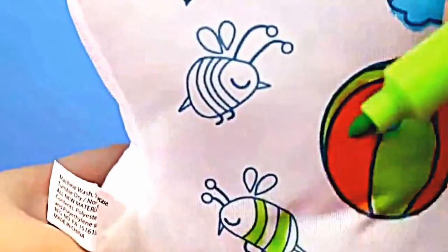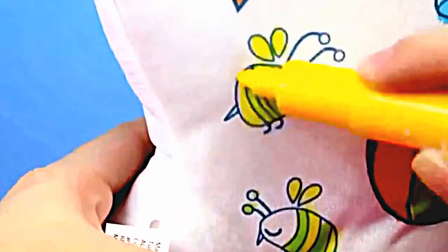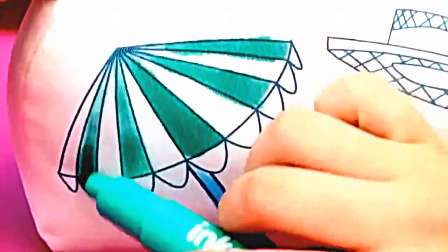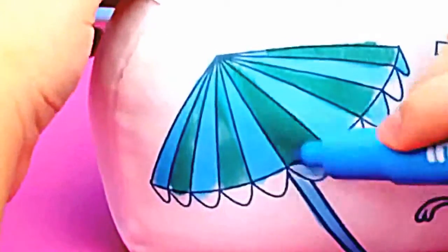Let's switch it up and make our bees green. Don't they look fun? And then we'll add some yellow in. Maybe they're citrus bees. Let's make this fun striped umbrella to keep the sun off of Olaf so that he doesn't melt. I wonder what temperature Olaf has to be in order to stay around in the summer. Maybe Elsa would help Frosty the Snowman stay around during the summer. He should give her a call. Do you think Elsa would help out Frosty if he asked her to?